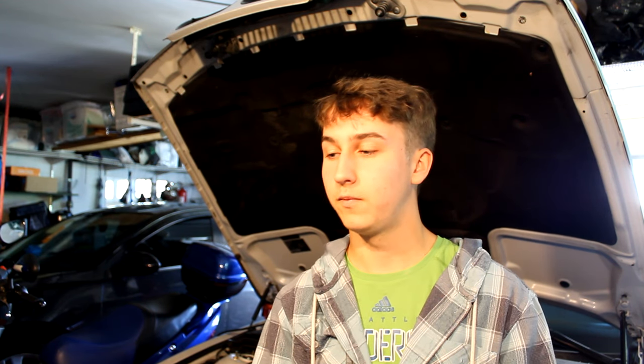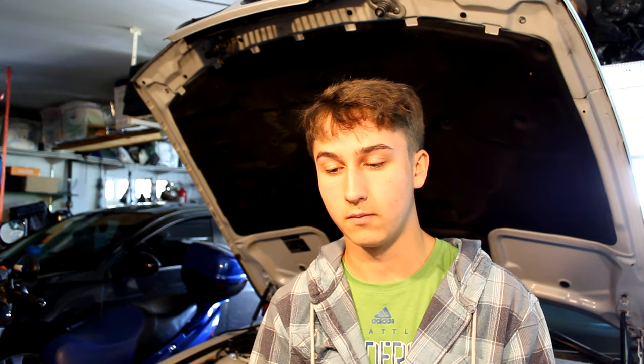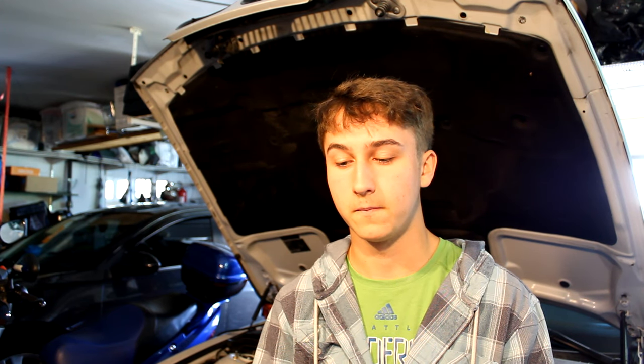Now, to remove them, I can easily get a tune. I found a really good tune that will increase my horsepower and remap everything and delete those codes for around $350, which is a decent price considering that most of the other tunes don't give that many options and they're over $400. So I'm hoping to get that soon, towards the end of summer, or maybe closer, depending if I'm able to sell any of my older car parts at least, and then have my car working at a good level.